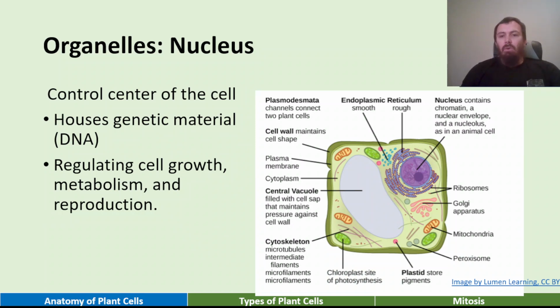It's going to regulate cell growth, how quickly the cell grows and how it grows. It's going to regulate metabolism, so how quickly it goes through cellular respiration, and reproduction, so how often it goes through mitosis. It's the control center of the cell and where DNA is found. It's also where ribosomes are made.